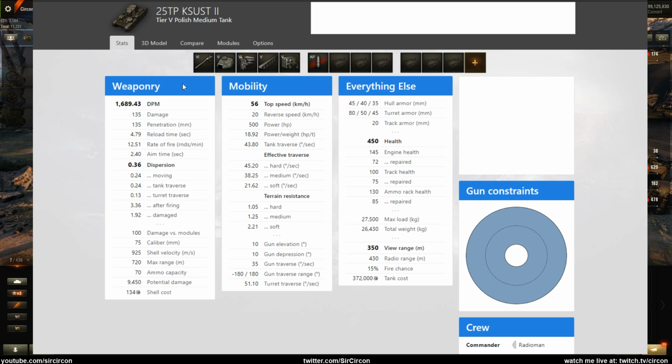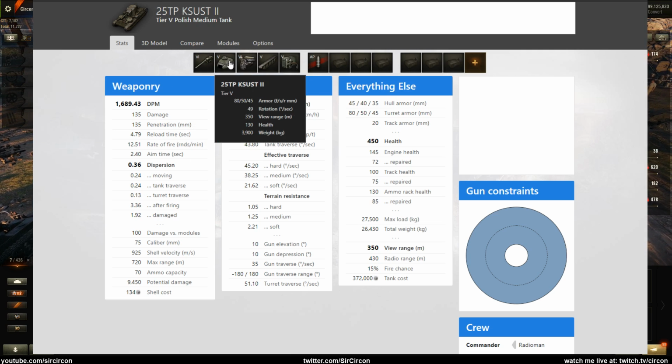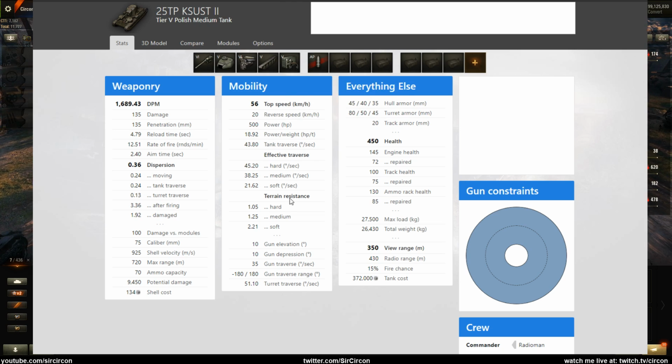So the tier 5 is the T25 TP Q2, 25 TP is probably how we're going to call it. I'm probably going to butcher a lot of names here, okay? This is the top configuration. And one thing I will say, what I've noticed throughout the tech tree, is that you almost always need to get the tracks first, because otherwise the turret or the engine just doesn't fit right away, like the new turret. So yeah, what do we got here?